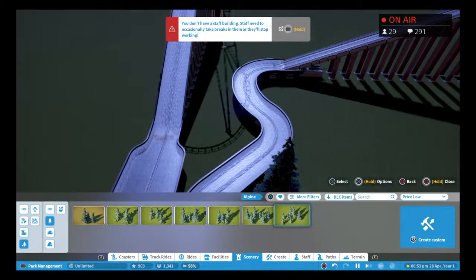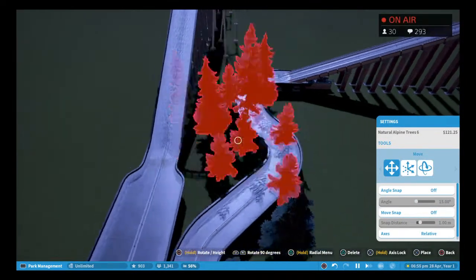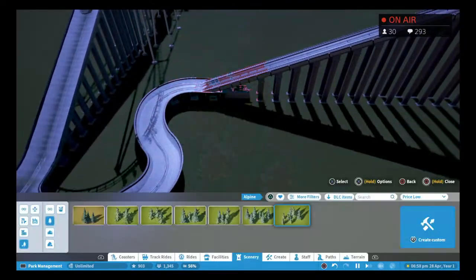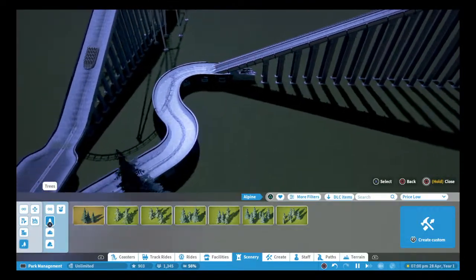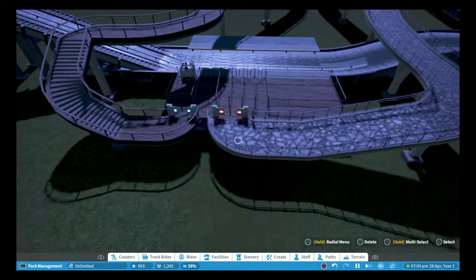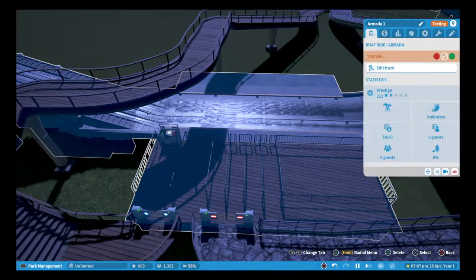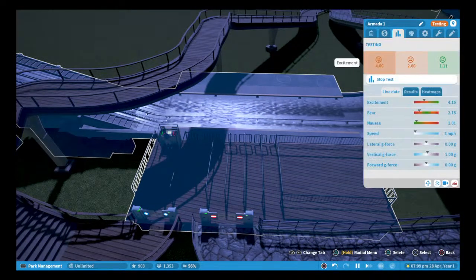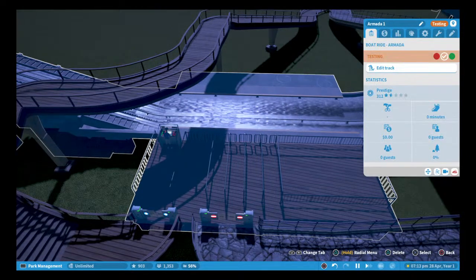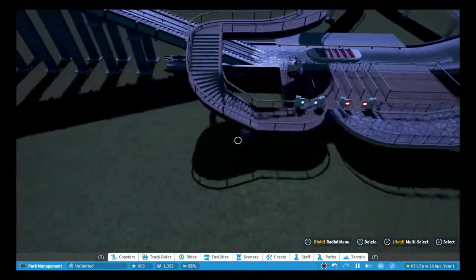We don't have any staff, so there doesn't need to be a staff building game. Right, so we've got that there. I'm going to open this ride now that we've got it. I wonder what the stats were for this? Really? I've literally been more excited going to the toilet.